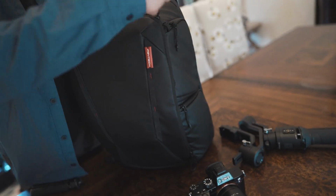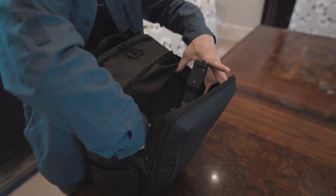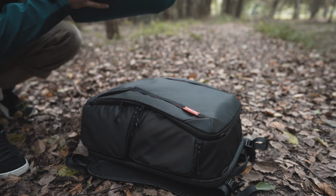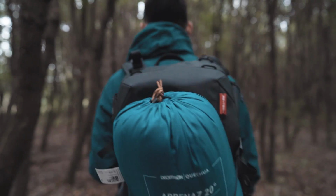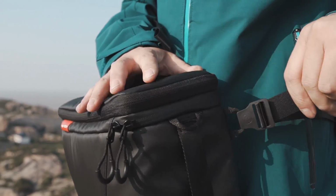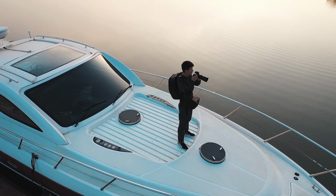Need more space? No problem. 20% more space is hiding just under the compression zipper. And a back strap set for anything that cannot fit in the bag, like this camping blanket. You can also increase the capacity from 25 liters up to 35 liters with the built-in pouch and all the hidden zippers.